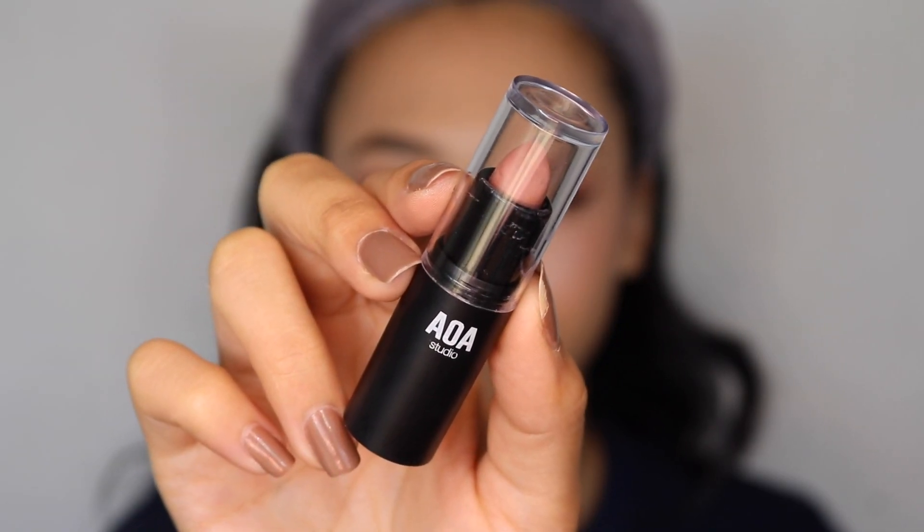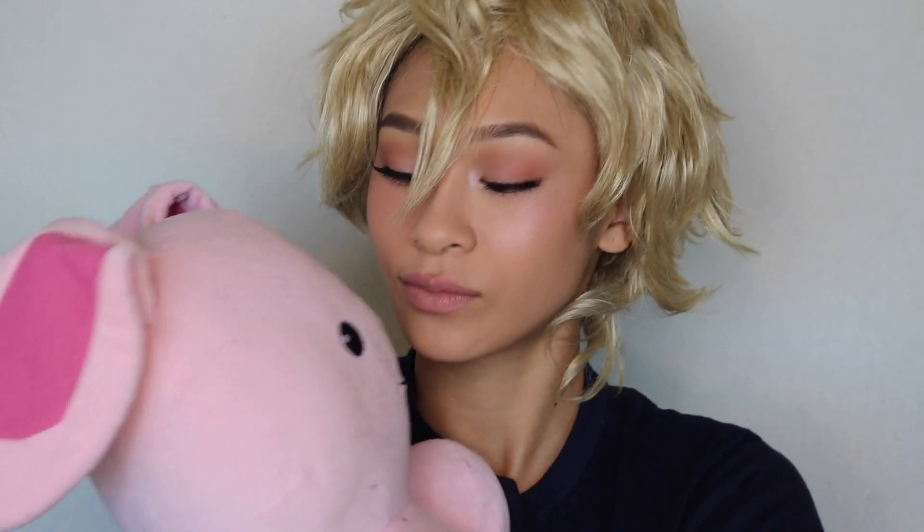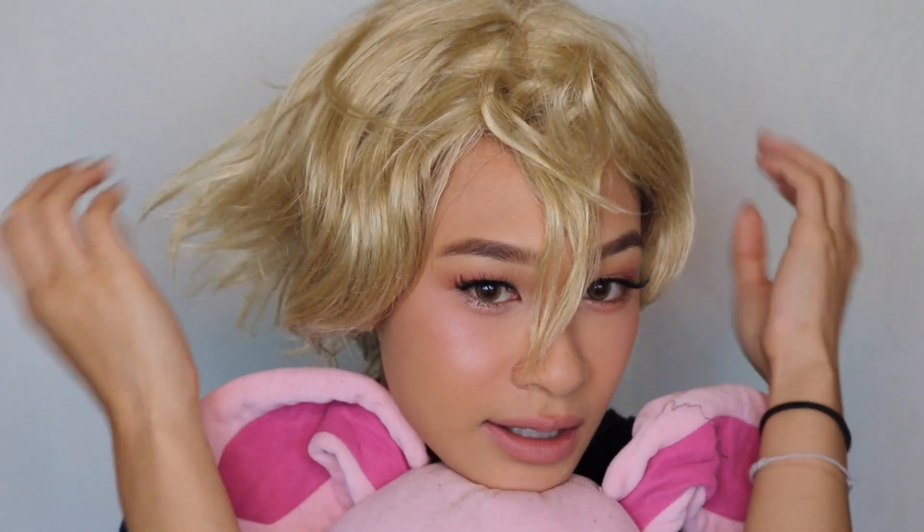For Honey's lips I'm taking the Shop Miss A So Smooth Lipstick in the shade Shore — just a really nice light pink nude that complements his look. And there's my little Honey makeup look! I'm really loving this one in particular. The wig — which is actually called the Hillary wig — has its part right in the middle. I gathered the two sections closest to my face, pinned them in the center, and styled it from there. Mitsukuni also has some hair that frays out, so I did that. This wig also had residual hair gel and hairspray from my Naruto look, which made it easier to style, though the bang area was a struggle.